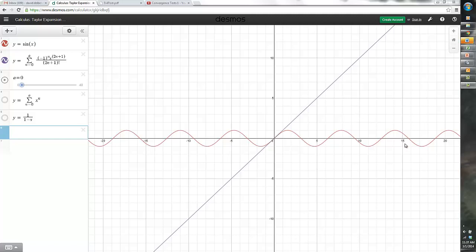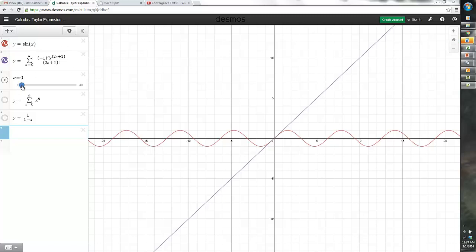Okay, welcome to Intervals of Convergence, Part 2, wherein we actually discuss intervals of convergence. Before we do, though, let's just remember, what does it mean to say interval of convergence? Here you see the sine x function, and this line is the linearization for the sine x function. In other words, it's the Maclaurin series, but only evaluated at one term, and that's this right here.